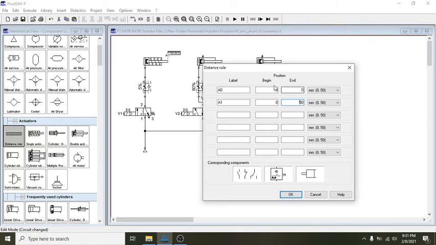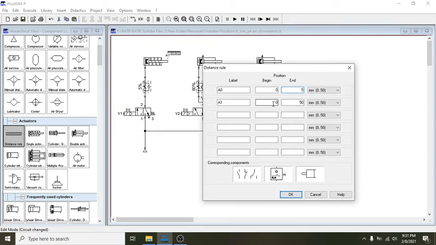Now the purpose of the end position of A0 is to identify the width. What would be the width of the sensor? Let's say the sensor is 5 mm long, so you can just type 5.